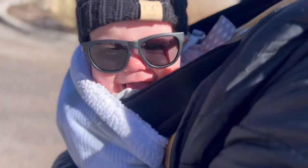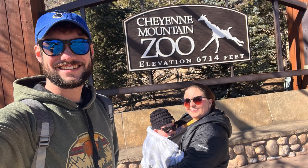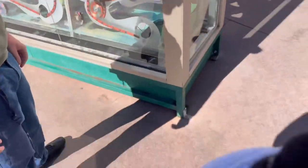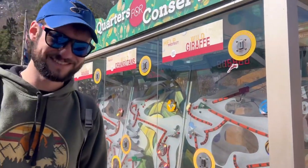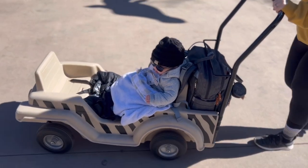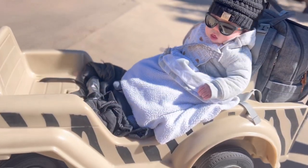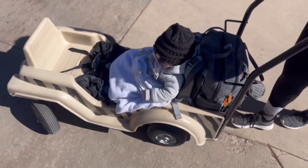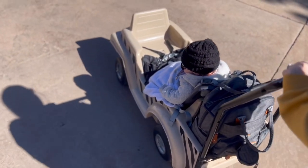He's happy now. The zoo does a quarters for conservation program — it cost 75 cents to get in and that goes toward donating to certain animals, which is super cool. Little dude has a jeep stroller now — look at him go! We're gonna see how long this lasts. We may end up just carrying him, but this is very funny.